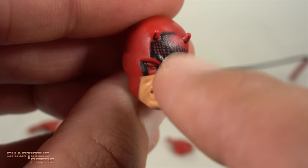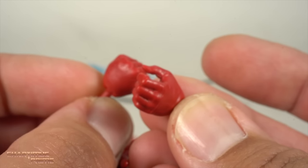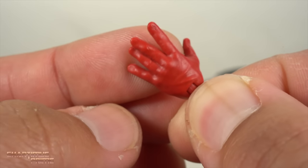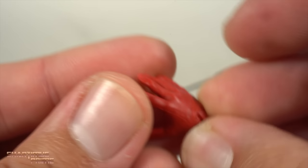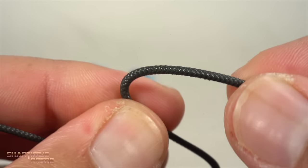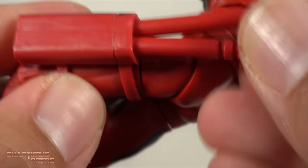This definitely feels more like a comic-inspired figure than the animated version. I know it's promoted as an animated figure, but these little dots right here — that's comic book all over it. We get the set of fisted hands, baton-holding hands like last time, and this time we get these new wide-open hands, which I'm really happy to have. I like the wrinkles we're seeing in the gloves, too. We have the same baton setup. The rope is the same except just a darker color. You can take these off, and he has storage on the side.